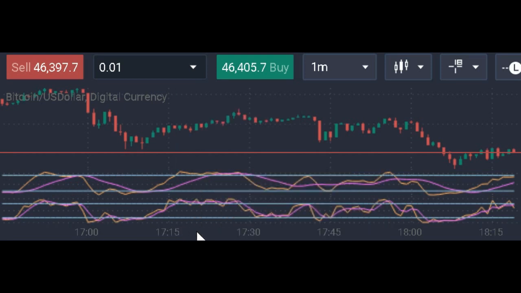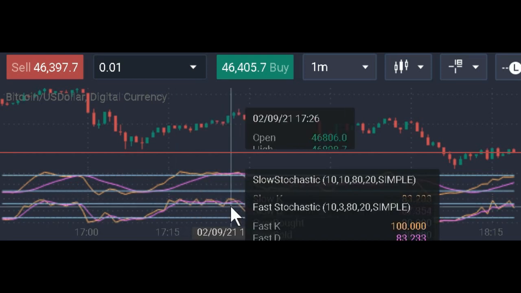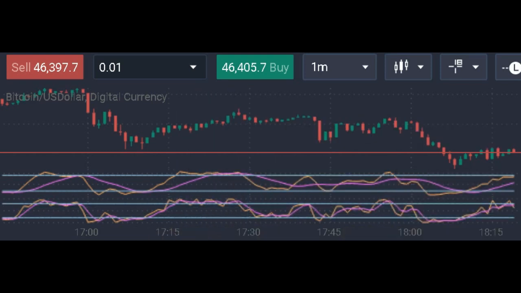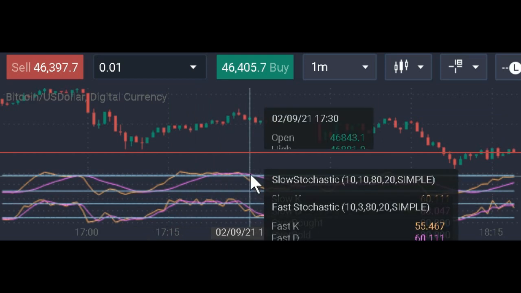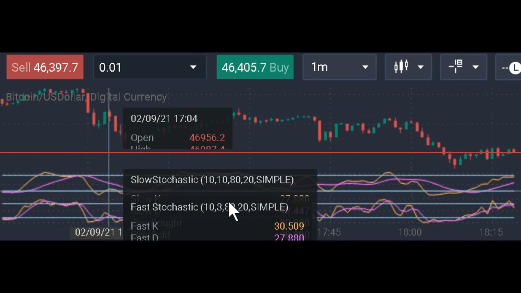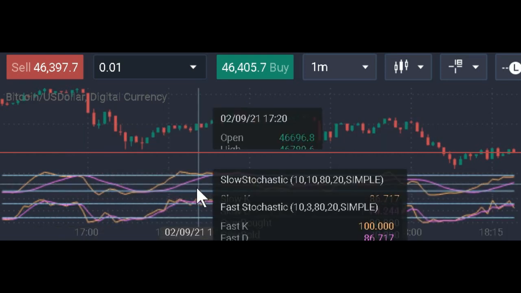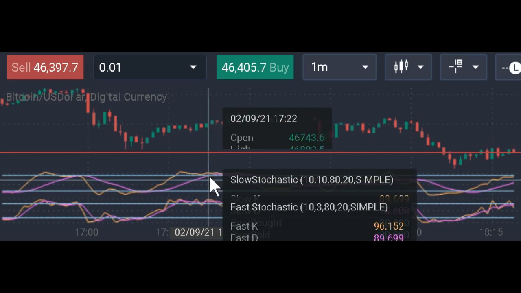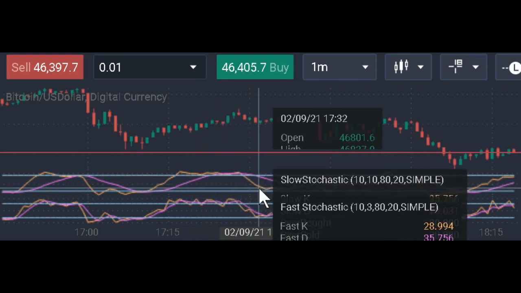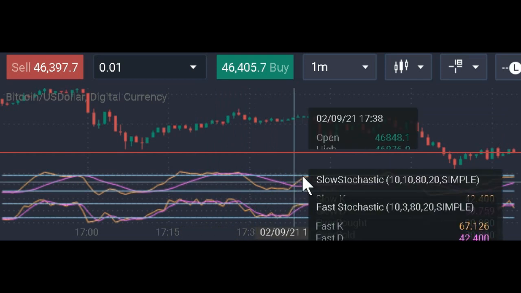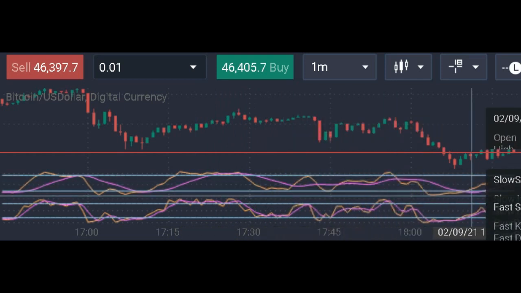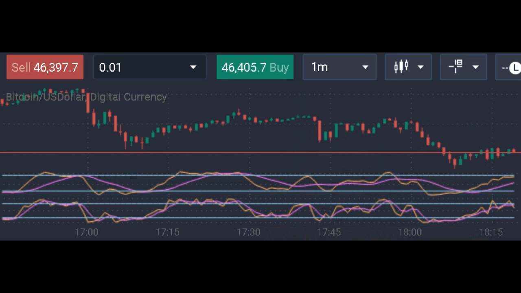I found, for my personal taste, and I'm not saying that I never use it. Okay, sure, I'll use the fast stochastics for some purposes, but I think for most people, for most applications, this may be too jagged, may be giving you too many signals. Yes, you can adjust the settings, and you could try that out, but it's still going to be more jagged, probably, than the slow stochastic. If you're using the crossover, like the K line crossing above the D line to get into a trade, and then when it crosses back below the D line to get out of a trade, it happens less frequently, and they may be more accurate signals, or at least more important signals to you. I cannot say whether these are accurate or not.